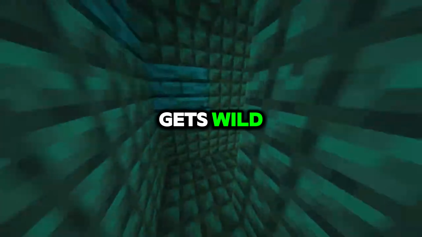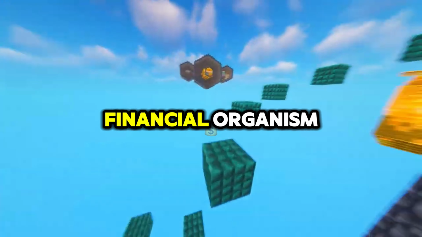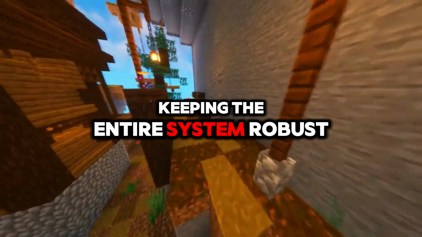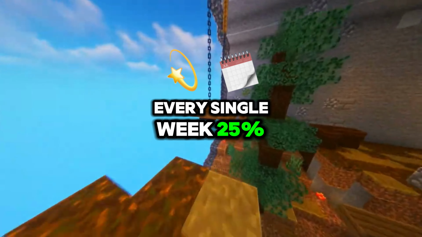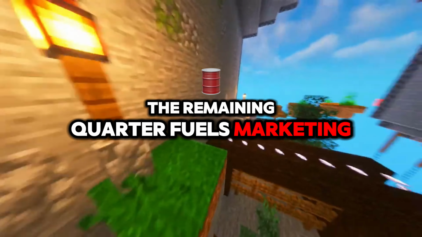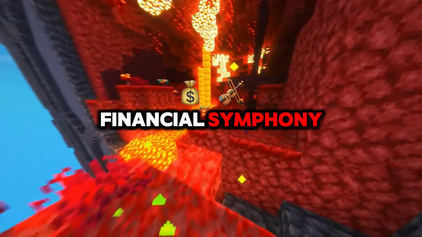But here's where it gets wild. When you make purchases in the app, the revenue doesn't just sit around. It's like a living, breathing financial organism. Half of every purchase gets reinvested directly into the mining pool, keeping the entire system robust and dynamic. Every single week, 25% of the tokens get burned, which means potentially increasing the value of your holdings. The remaining quarter fuels marketing and platform growth. It's not just a project, it's a carefully orchestrated financial symphony.